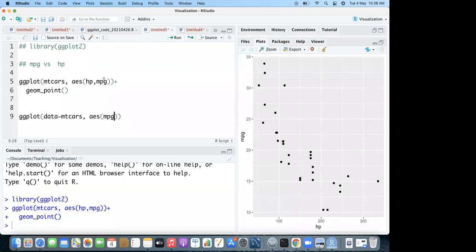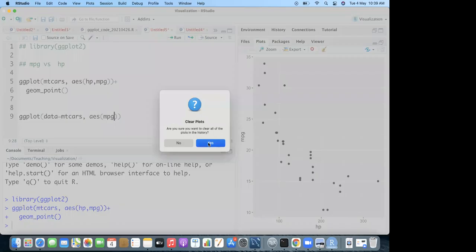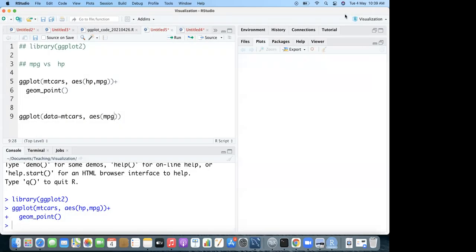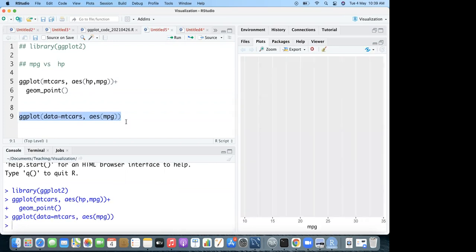Then if I just run this part, you will see that it only gives the framework, miles per gallon.